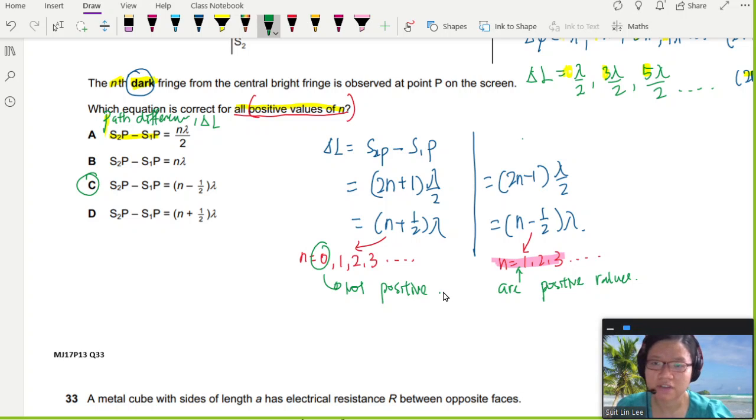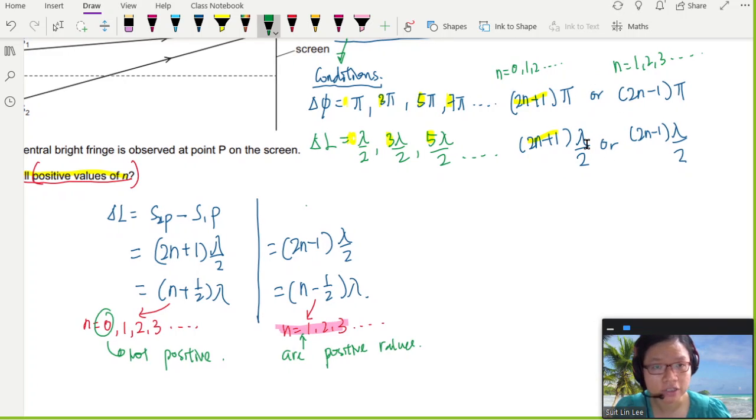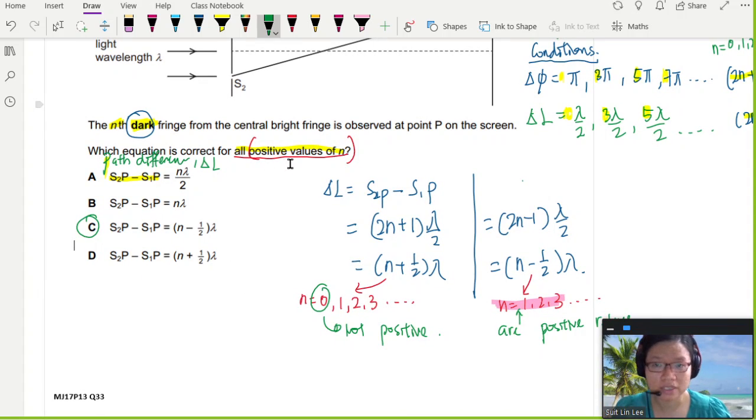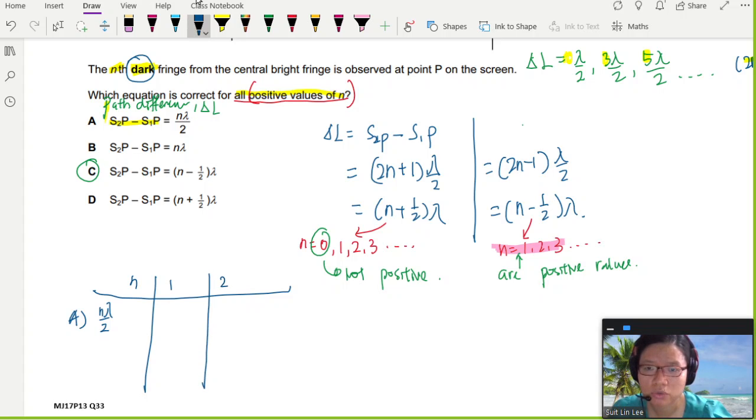You could be asking yourself, can I put numbers inside to test? You test one by one, alright? So another way, if let's say you don't want to go through the process of finding the general expression in terms of n, using summation format like this, then that would be to substitute values of n, positive integers inside, to check and see which one will fulfill the condition for interference. So, for example, if I look at option A, I'm just going to write here, for option A, you're talking about n lambda over 2. So I'm just going to draw a table, so that our life is easier.